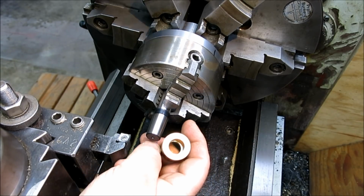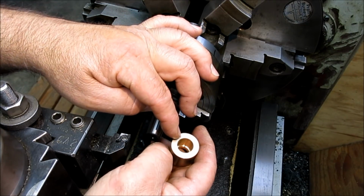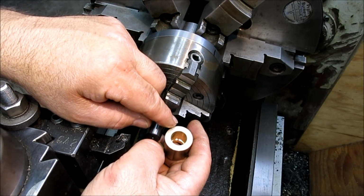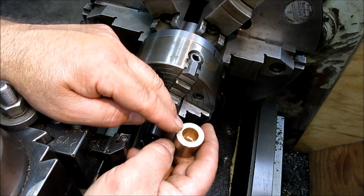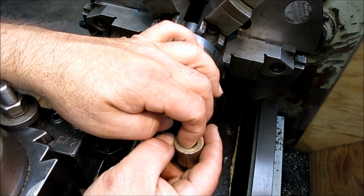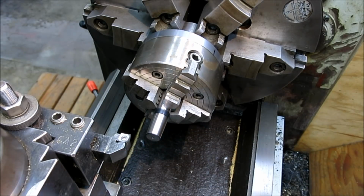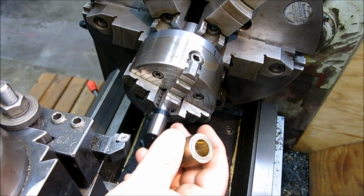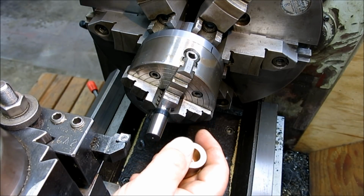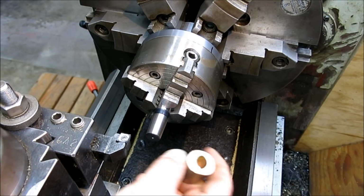So now I went back and measured these very carefully with an inside micrometer that reads to tenths. And yeah, these diameters changed a little bit. It only changed the number that I was using in my calculation by two tenths. So one of these, I don't remember what they measured again. I have to go look at my notes.